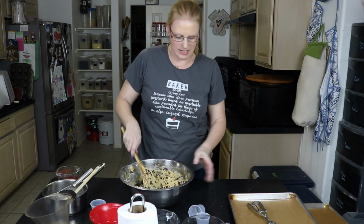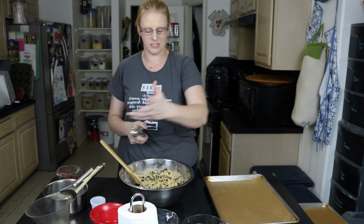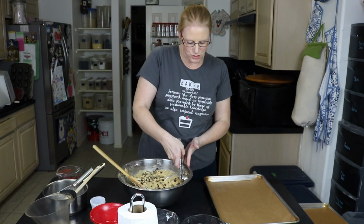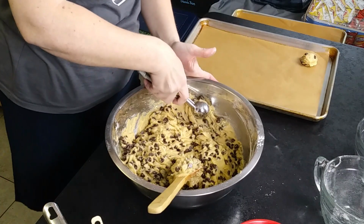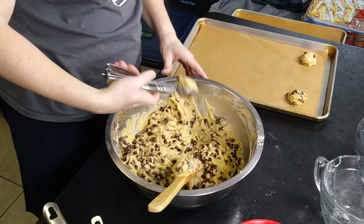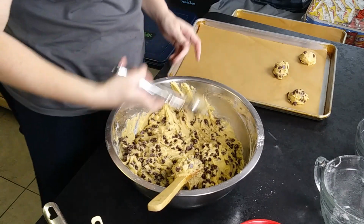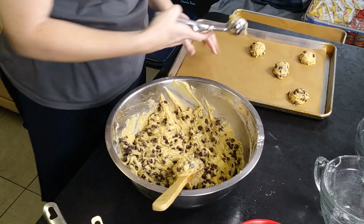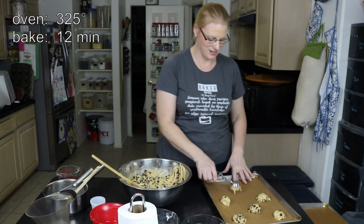So now all we're going to do is spoon out onto our parchment lined cookie sheet. These are going to bake at 325 degrees for about 12 minutes. And these, because they are soft and chewy, I don't put them as close together on the pan because I don't want them to stick together. I learned that the hard way. I had one giant cookie the first time I made this.